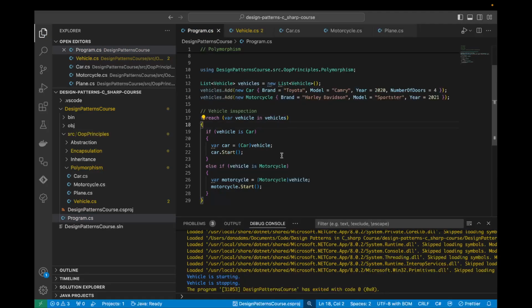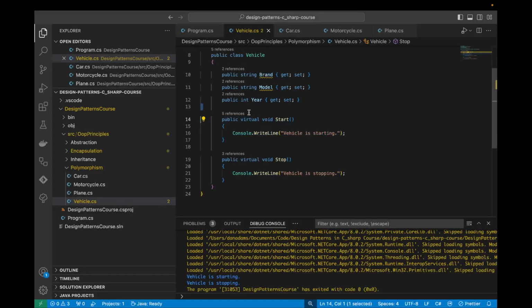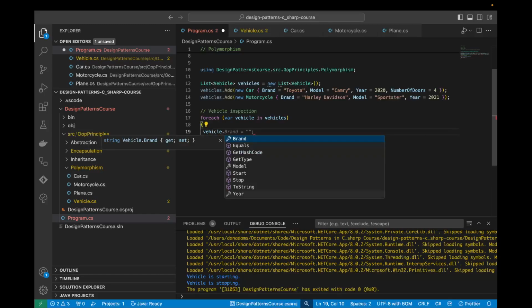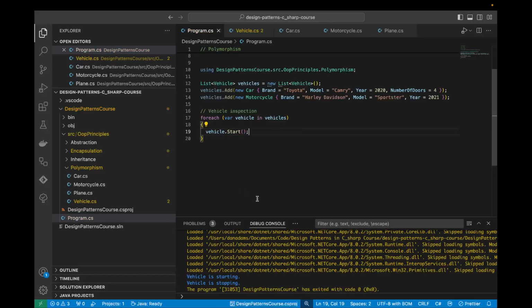And now when we loop through this list of vehicles, we know, because they're of type vehicle, and that all vehicles have start and stop methods, we can simply call vehicle.start, and that's it. It's that simple.